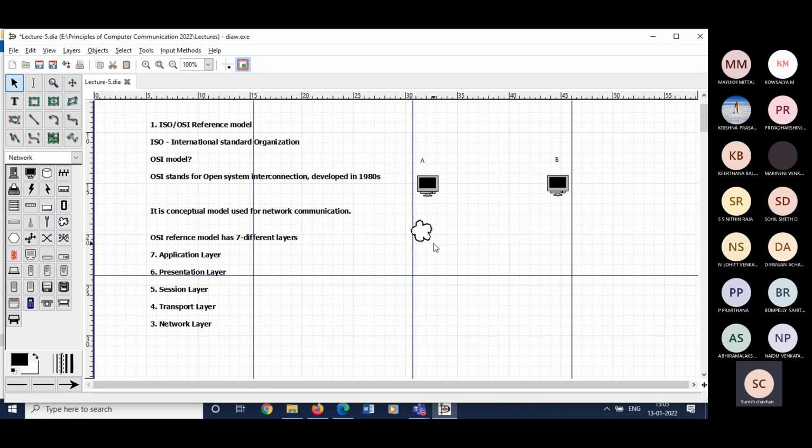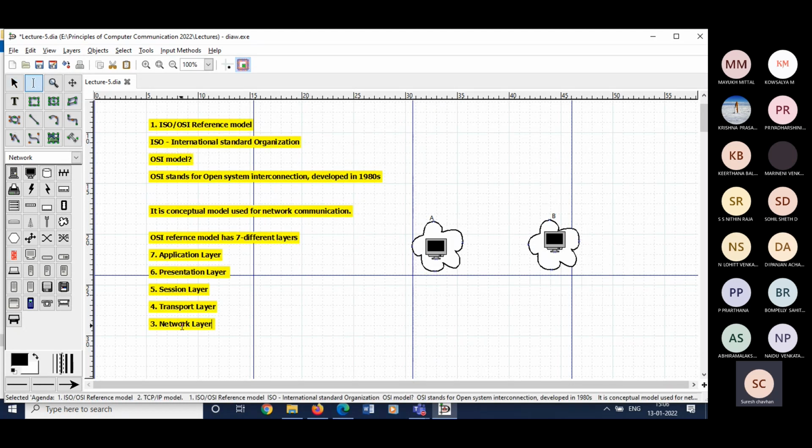Suppose this is network A, and this is network B. Whenever you want to communicate between networks, we need the network layer. We don't need any network layer if you are communicating within network A or within network B.